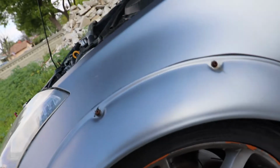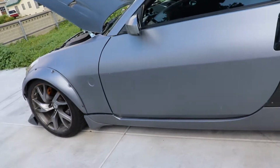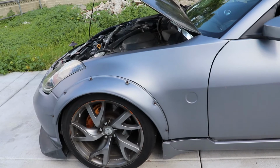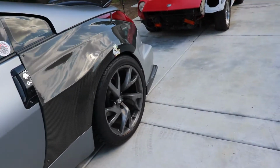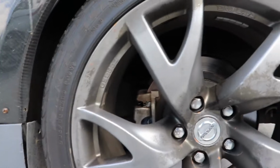I have Fortune Auto coilovers on the car, so it is lowered a little bit, or quite a bit actually. And I have Z1 Motorsports control arms. For the front, I have the upper control arm and the lower camber arm to get everything to run, I guess, straight. For the back, I have Z1 Motorsports, I think those are caster arms, and I have true rear coilovers. So I don't have a separate spring in the back anymore. It's an actual coilover.